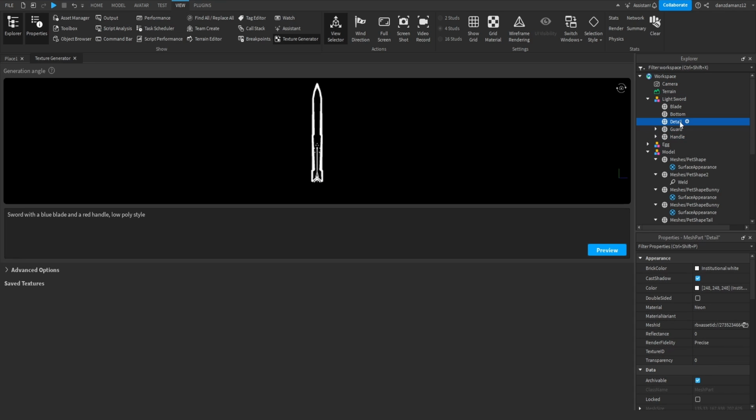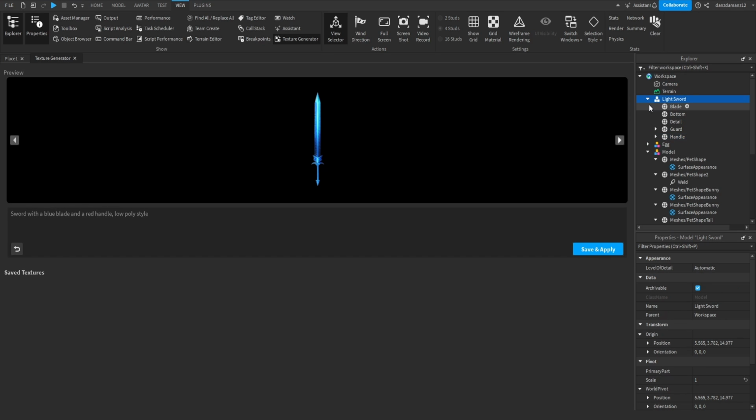Now, as we select the individual mesh parts, we can see that they are added to this as well. So that kind of has me thinking that depending on how your model is set up, you could split the model up into individual mesh parts and try to generate textures for the individual mesh parts. But I feel like then you'd run into the issue of having the textures have a consistent style. So I'm not sure if that is a great solution either. But if you wanted to, you could definitely try that out and let me know how that goes.